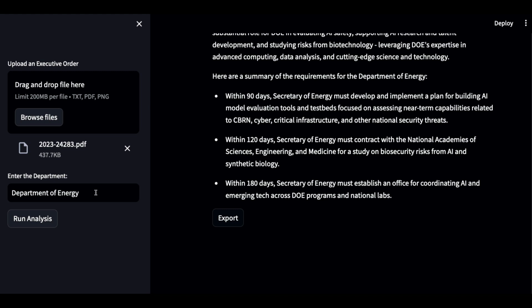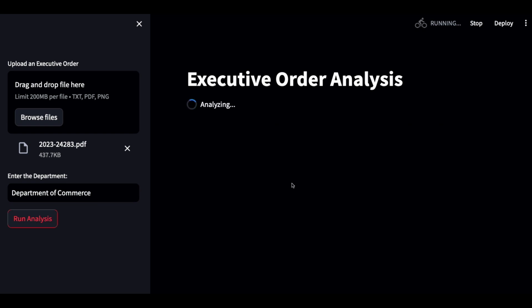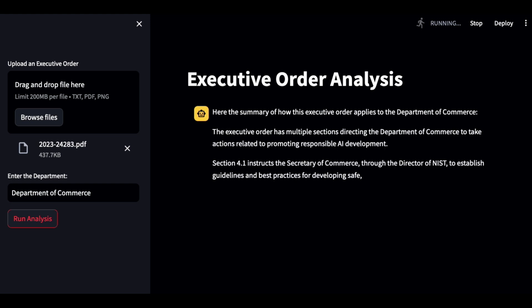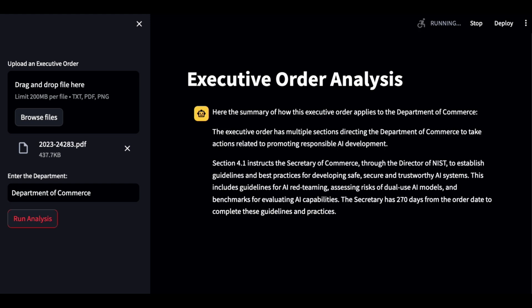If you have read the executive order, the Department of Commerce has a lot of work to do. And that's the next example where we'll evaluate this from the purview of the Department of Commerce. Very similar. So again, we're using the prompt template behind the scenes where we're swapping out the department, but the same questions we're asking. Summarize this, extract the requirements, and tell me what actions I need to take.